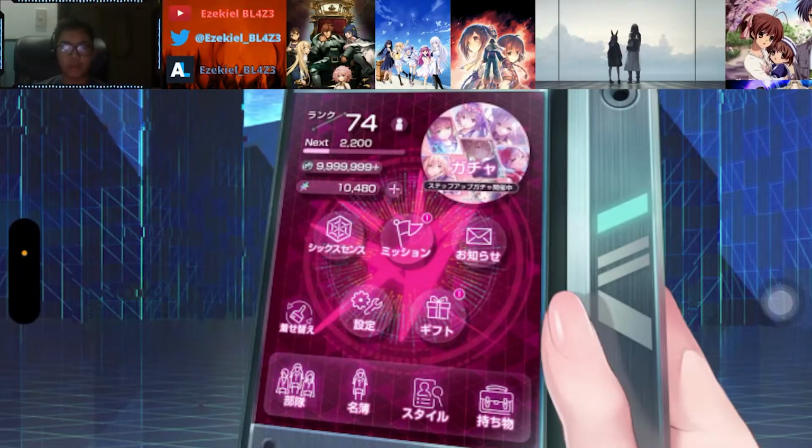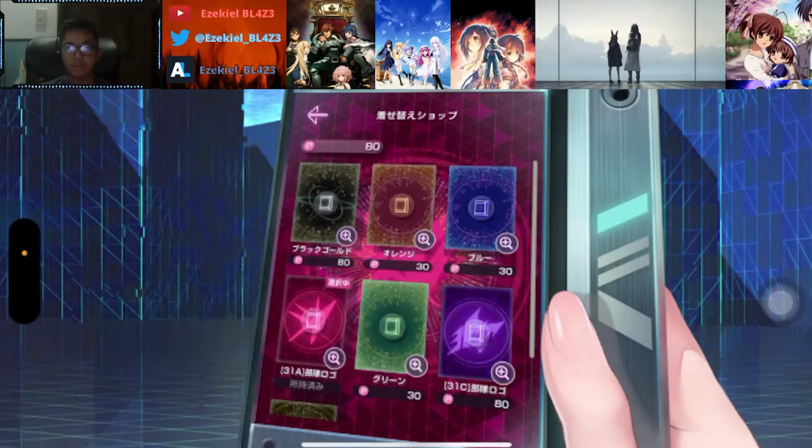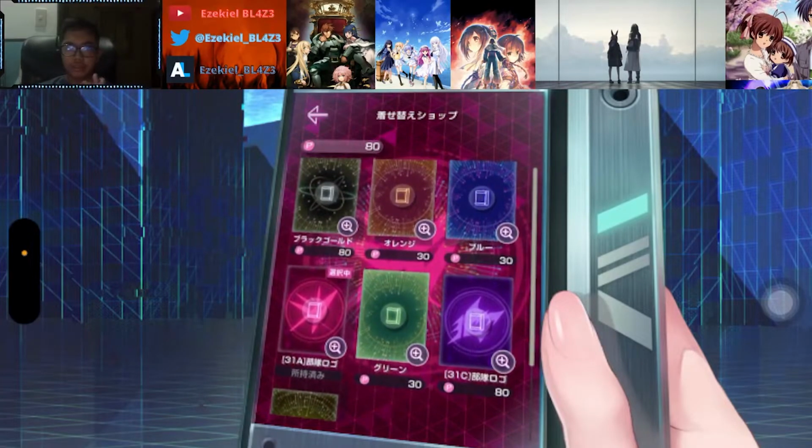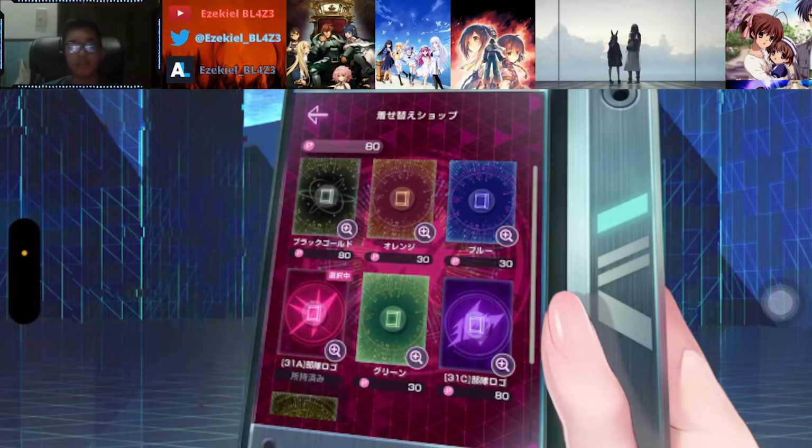Next would be, we already know the message one, is obviously gonna display the notifications, the events, etcetera. Now let's move on to this. It's essentially a button where it displays the background of the Dencho. For me, I'm using the Sanity background, which I really like.